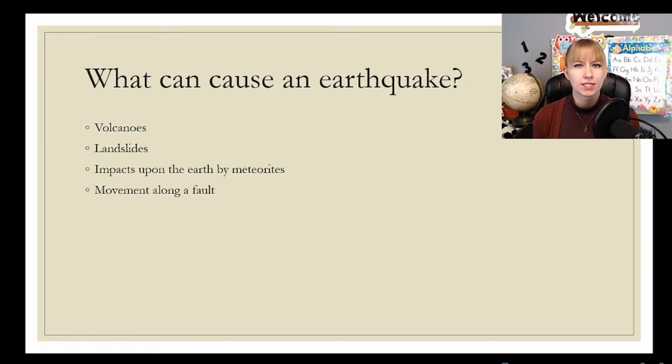When you have a landslide, that is a very large landslide, it will cause tremors to happen, just as if you have an impact. For example, a meteorite strikes the earth and you get a very large crater as a result, or a tsunami as a result. The impact itself is large enough to cause tremors to be felt widely. However, it's not as substantial or as destructive as earthquakes that happen due to fault movement.